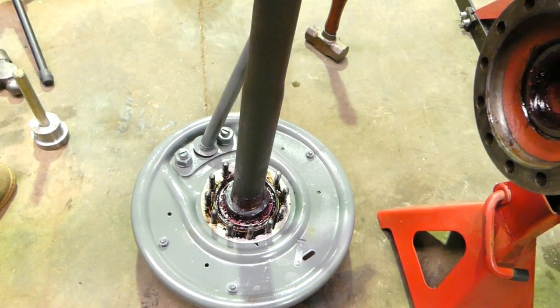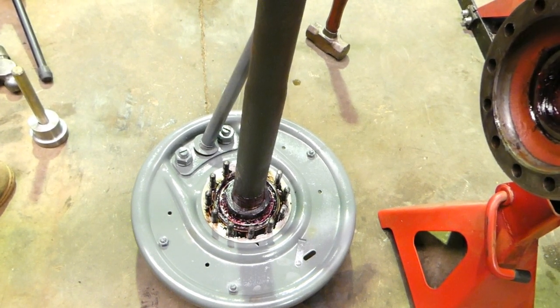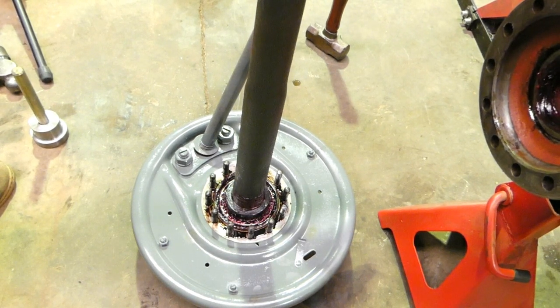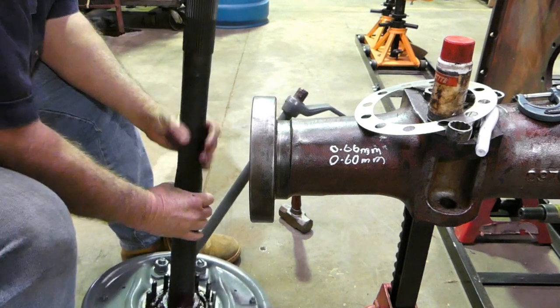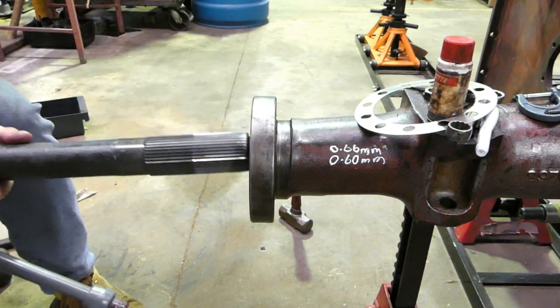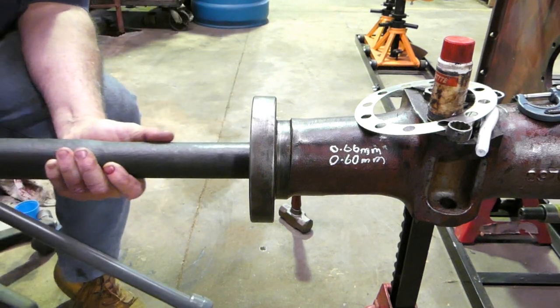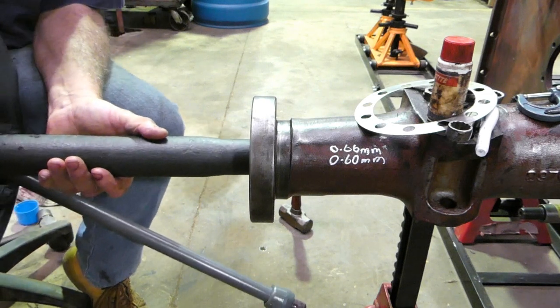So we'll get the camera set up once more and we'll put the axle in there, and we'll do another check and see how we go. Look, I thought I'd just film lifting this axle in. So we'll pick it up now. It's important to really support it through the seal.